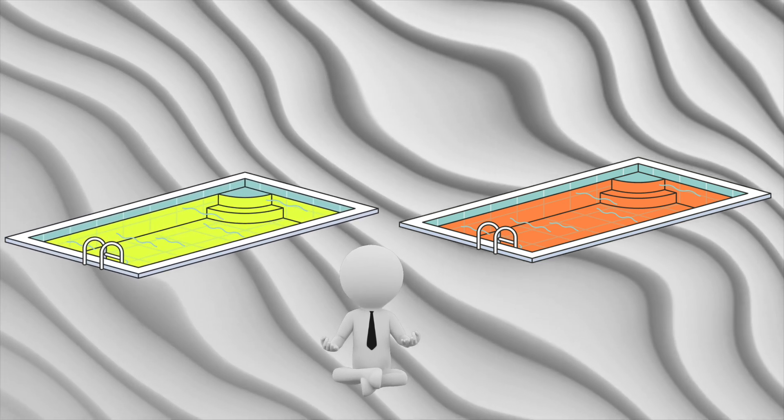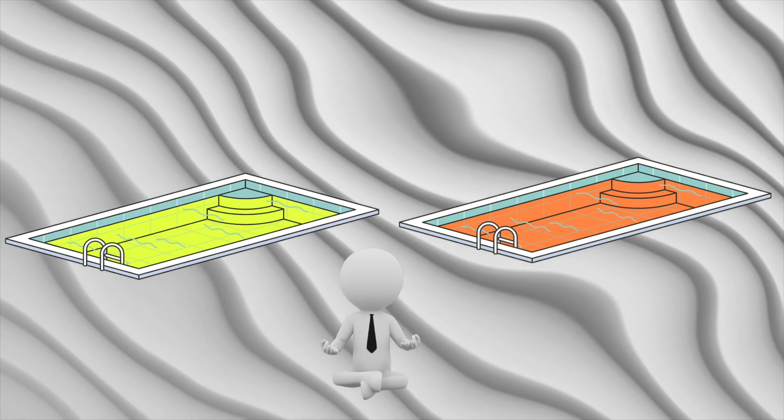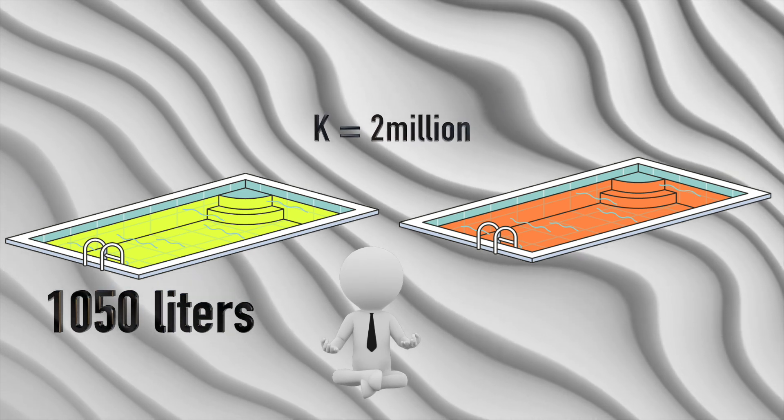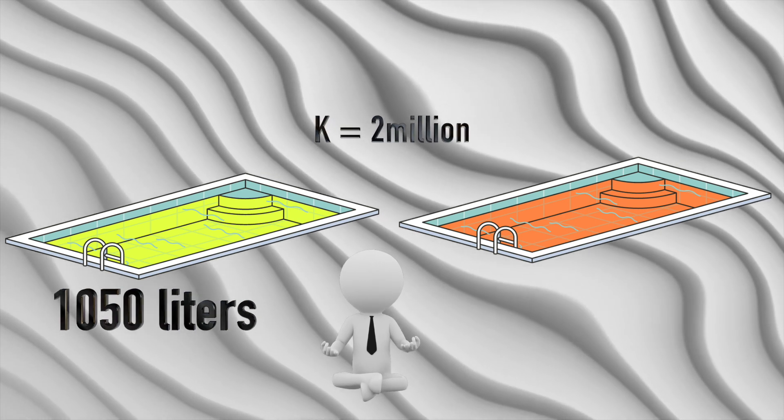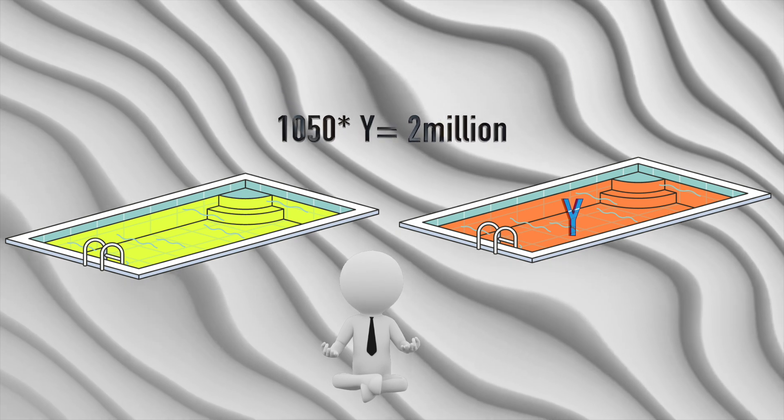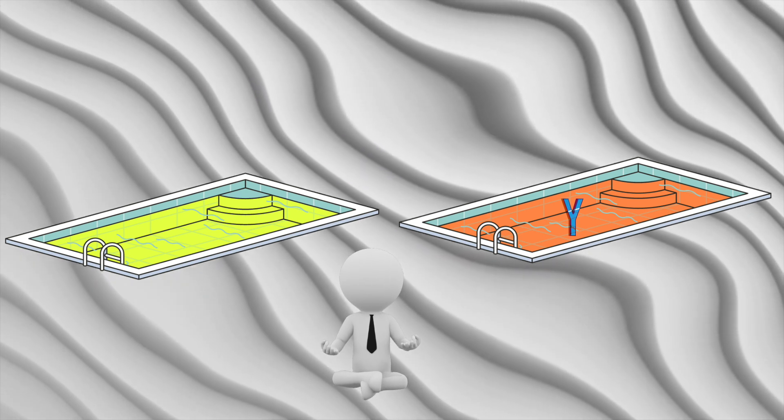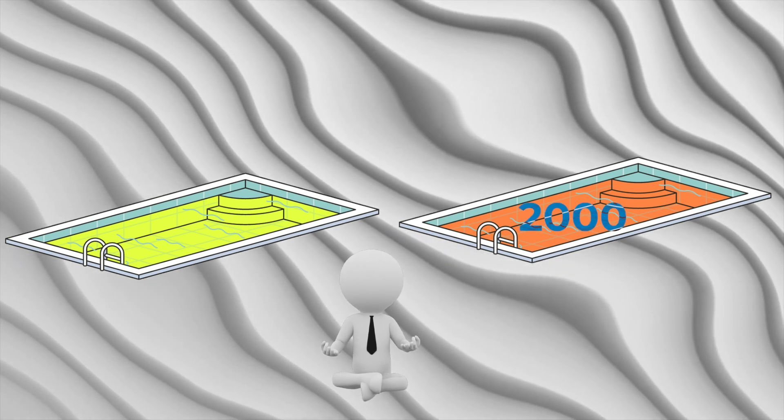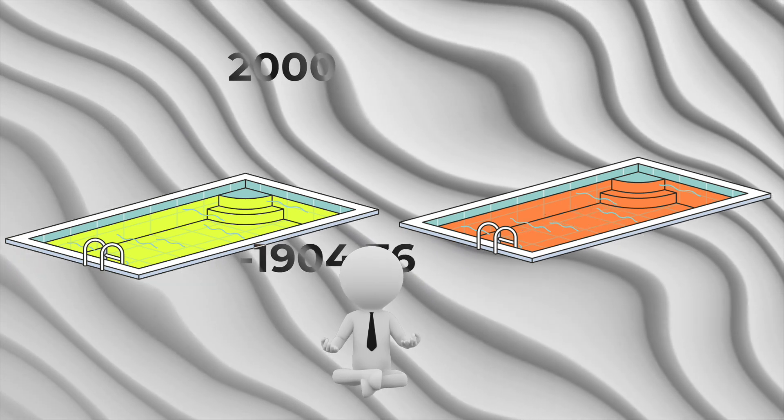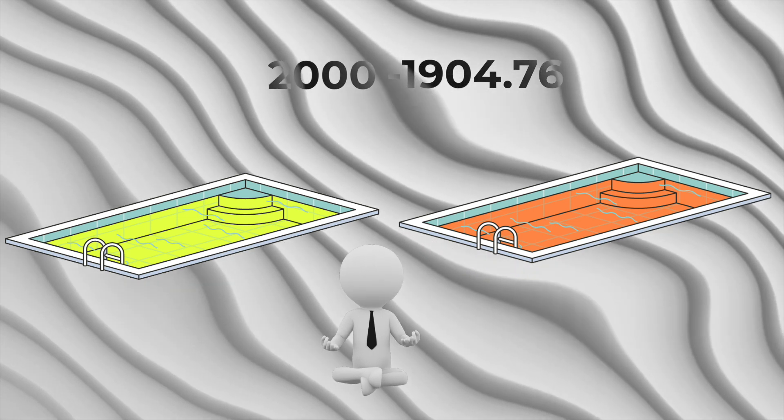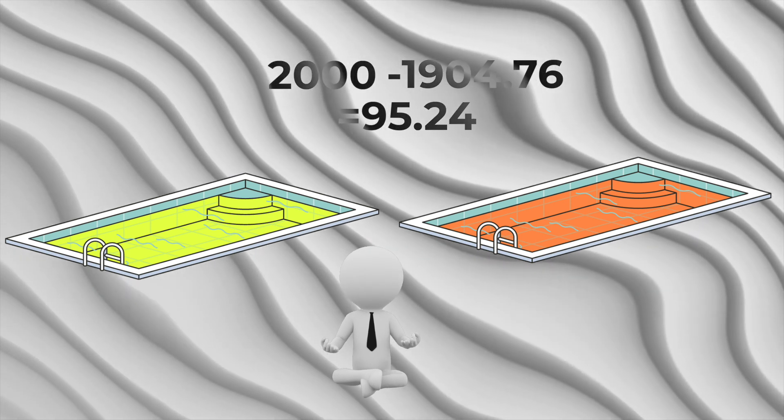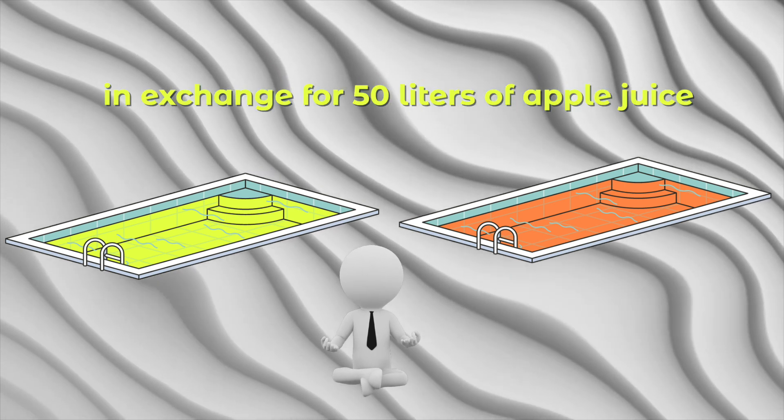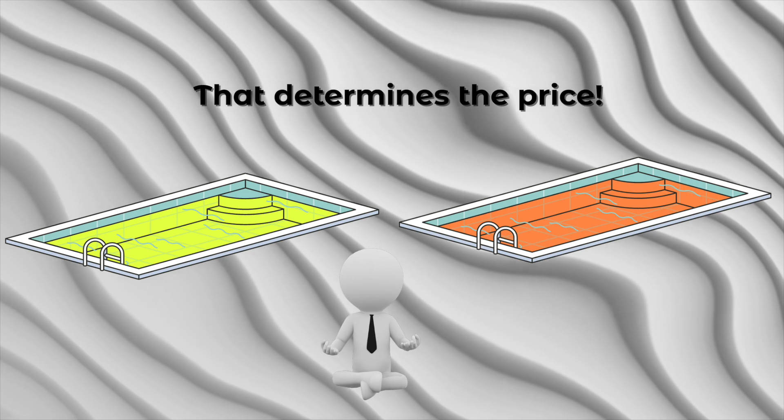Let's do some easy math. Due to the trader's addition of apple juice, we now have 1,050 liters of apple juice. And we know that the constant k is 2 million. So we know that 1,050 by y equal 2 million. We divide 2 million by 1,050, and that is 1,904.76. Then we do 2,000 minus 1,904.76 and get 95.24. The trader can take 95.24 liters of orange juice in exchange for 50 liters of apple juice. That determines the price.